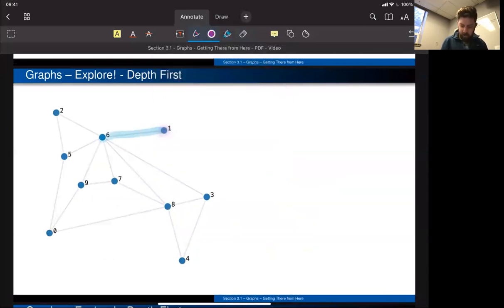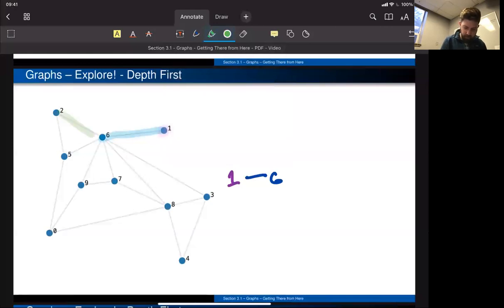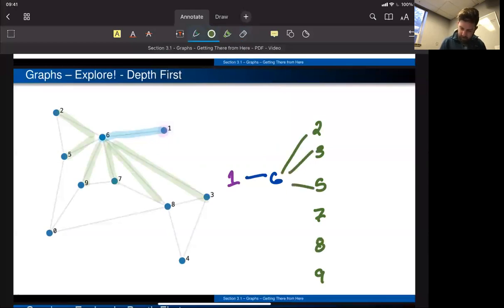So if I draw this up, I'm going to have not a 0. I'm going to have a 1, which is then obviously connected to 6 within 1 move. And then from 6, we're going to basically branch out from there. So 6 is connected to the 2, the 5, the 9, the 7, the 8, and the 3. So if we draw those out in order, I'm going to have what? 2, 3, 5, 7, 8, and 9. That's a terribly drawn 8. And we'll get all those little tick marks in.